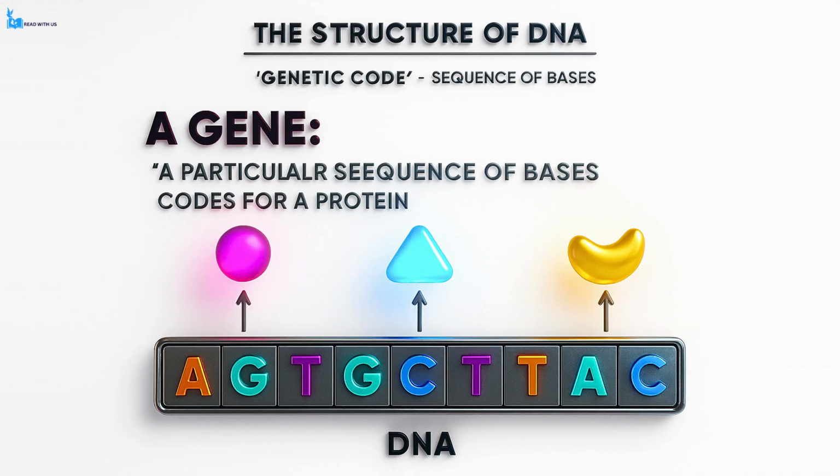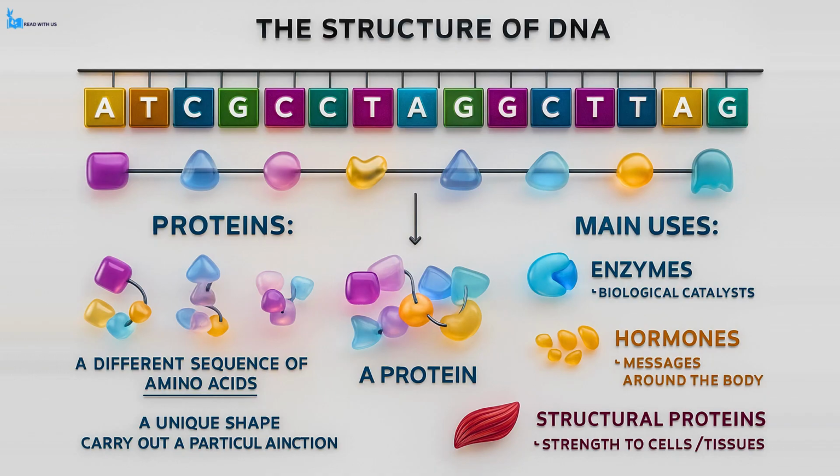Now, to see how this whole system works together to build proteins, let us take a longer sequence of DNA and look at how the cell uses it. First, the cell reads the DNA sequence three bases at a time, identifying each triplet. Then it looks up which amino acid each triplet codes for and assembles those amino acids in the exact order given by the sequence. These amino acids are linked together to form a long chain. Once the chain is complete, it folds into a specific three-dimensional shape to become a functioning protein. The final shape of the protein is determined by the exact sequence of amino acids, and that shape gives the protein its function. Proteins are involved in almost everything cells do.